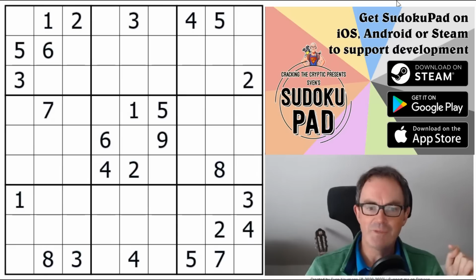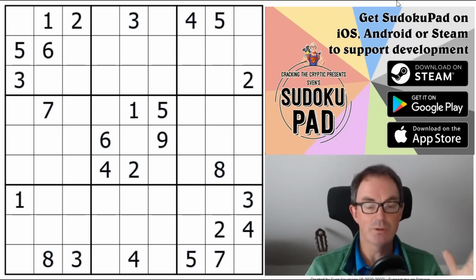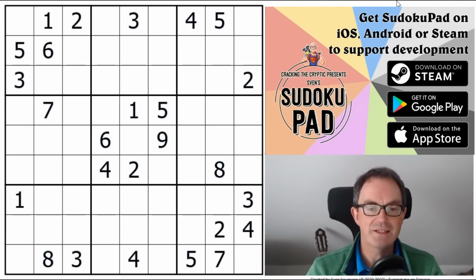But there is one author in particular who always seems to come up with extraordinary classic Sudokus, and that is Shye. She is a total and utter genius at producing these classics with unusual, weird and wonderful tricks which are still, I suppose, accessible and solvable by human beings. It's not very difficult at all to get a computer to come up with a classic Sudoku puzzle that's impossible to solve, but it's extremely clever to come up with something the computer thinks is really impossible, but human beings can solve because we have something that allows us to use our intuition to solve these things.